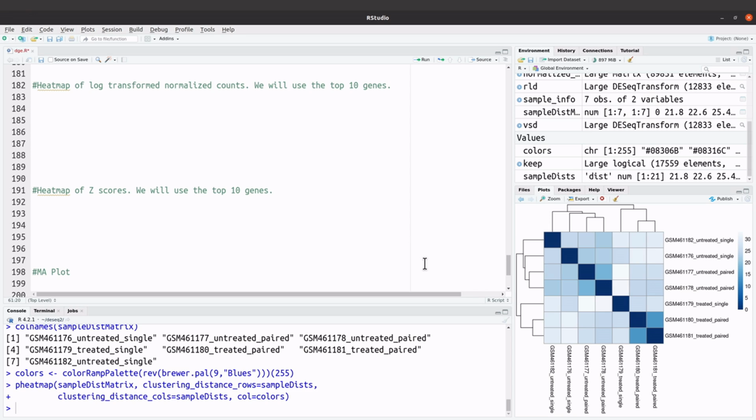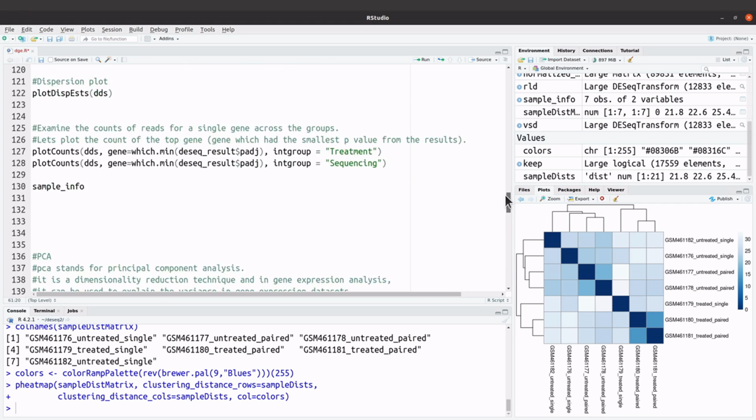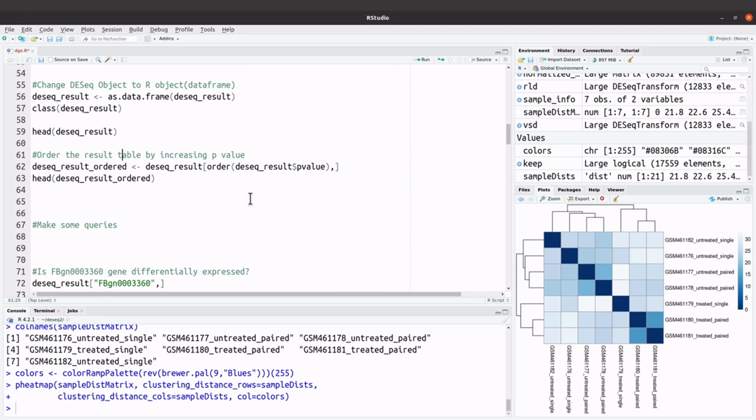So to get the most significantly expressed genes, we will first have to order the seq results. Let's just scroll up to see this. We are going to order the seq result just as we did with this one here. But this time, instead of using p-value, we are going to use the p-adjusted value. Okay, so that means after we have issued this command, the records are going to be arranged in order of increasing adjusted p-value, and then we are going to pick the first 10. Those are the top 10 genes. That's what we are going to do. Because the smaller the p-adjusted value, the more significant it is, or let me just say, the more significantly expressed that gene is.